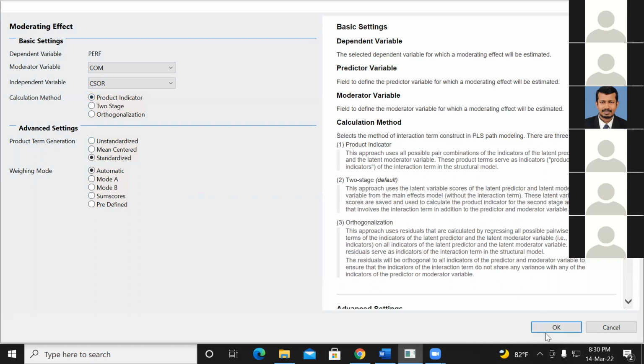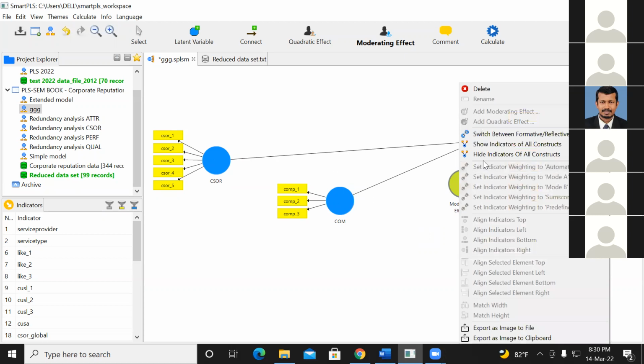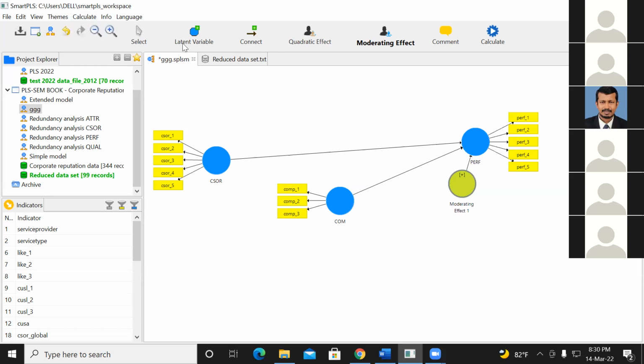Now simply I have to create the moderating effect. Okay. Now you see a new third variable is created. This is the interaction effect. Hereafter, we are going to interpret the moderating effect by looking at the path coefficient of this one, right? When you run the model. That's the first step you have to do. Now, this is just an independent variable, right? The moderator. But we did something, multiplying each one, and created a new latent variable. We call it the interaction variable, interaction effect. If I want, I can show you this one. I can click on this and show the indicators. Then you can understand how this is happening.